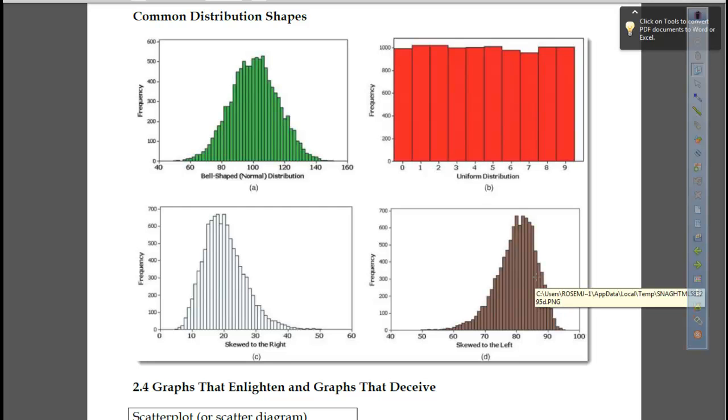We've been talking about different distributions, and here are some of the most common ones. We've got data that's normally distributed or bell-shaped. This is data that's uniform. This is data that's more skewed right, skinny on the right. And this is data that is skewed left, skinny on the left. Some things we've already seen: skewed right data, the ages.